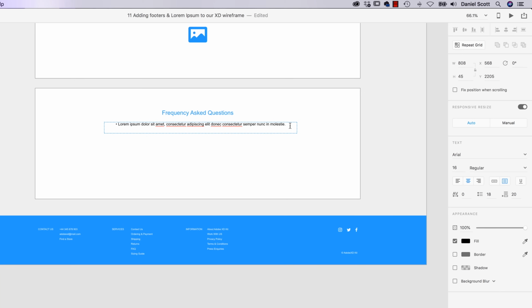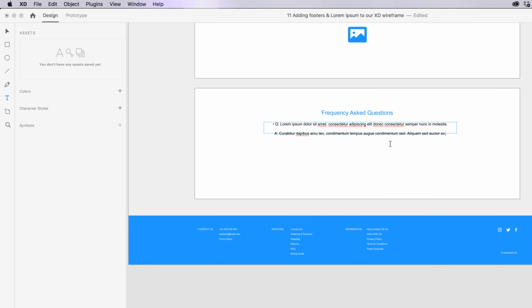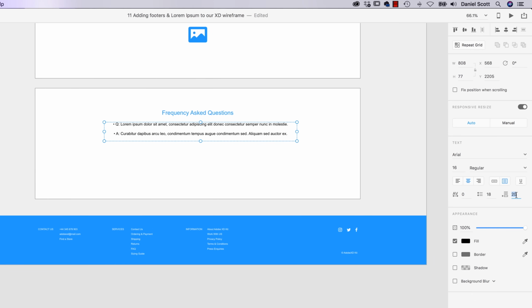So there's my question, and I'm going to have my answer, and I'm just going to grab a bit more text. I just want a chunk of that. It's good because if you start adding real text in here, clients come back to me and say, oh, that's not quite correct, that question and answer, or that's not up to date. And you're like, that's not the point of this meeting, to correct my grammar and typos, which is terrible. And what I will do though is my space after is going to be 0.